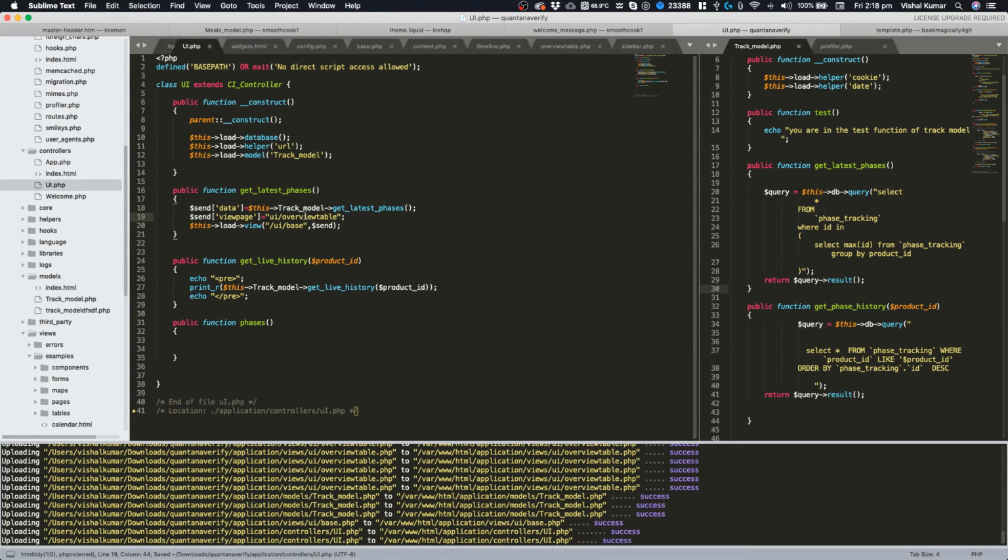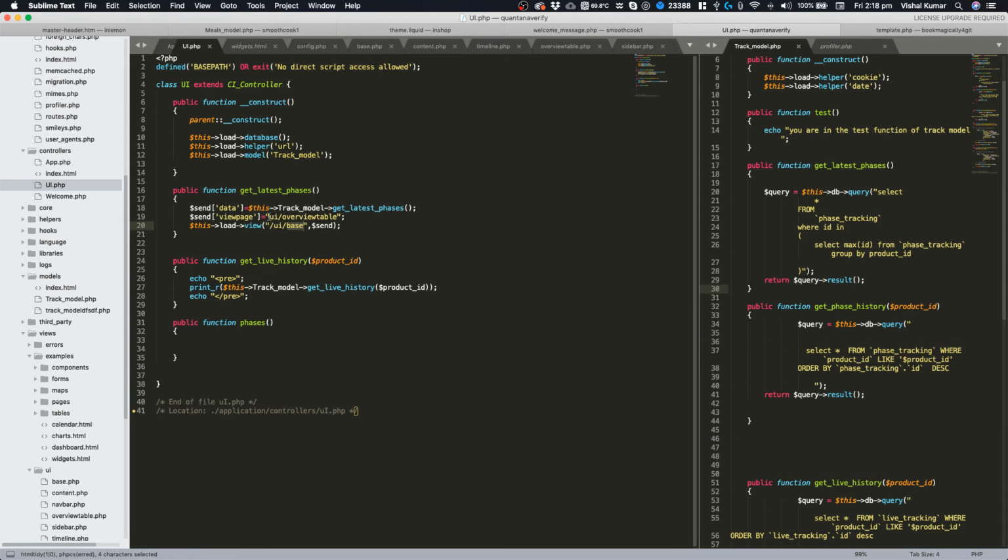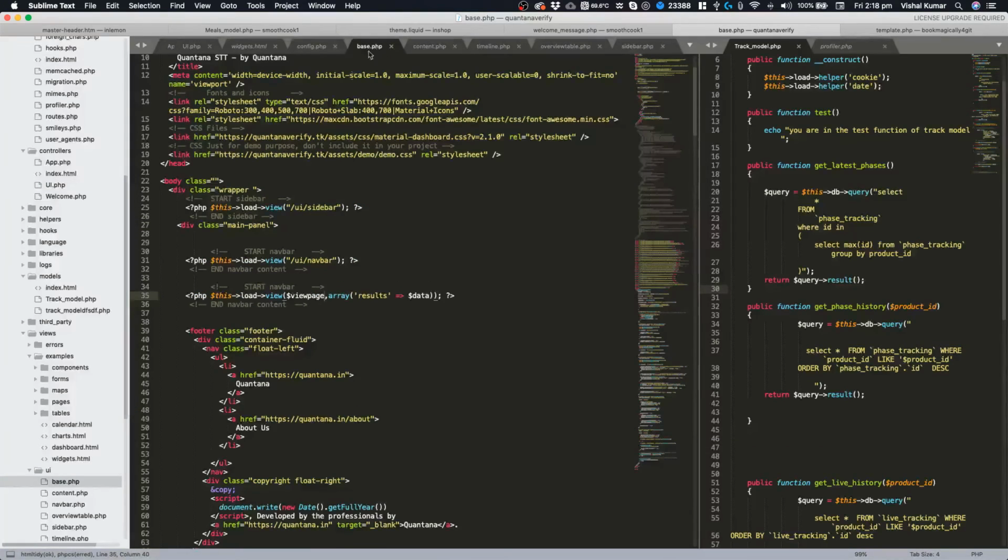So I'm going to send the link of the UI overview table to the base. The base is going to get the zip file called send. It's going to unpack that zip file, and then it's going to open this view page link.